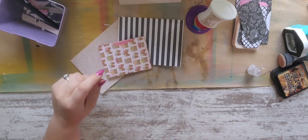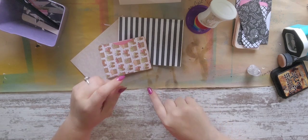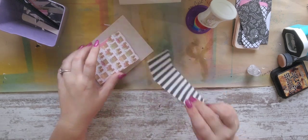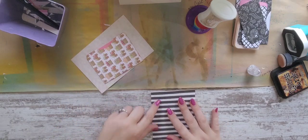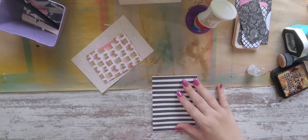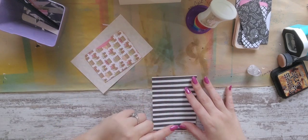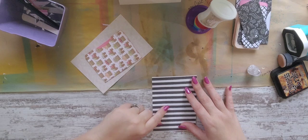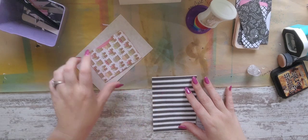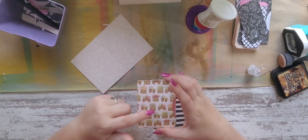Because with your 6x6 piece of paper, on one of them, I want you to cut a 4x6 out of it. Okay? And leave that one aside. On the second one, you want to decide what you're going to do on a lot of the fold. Your first one, whatever your base you want, would be the 4x6 one.